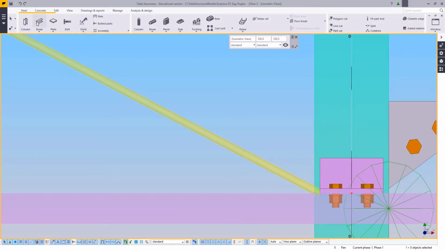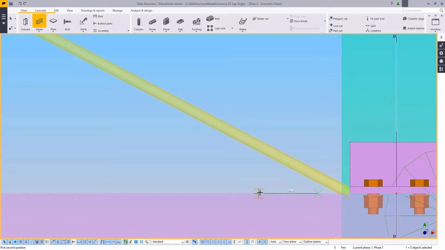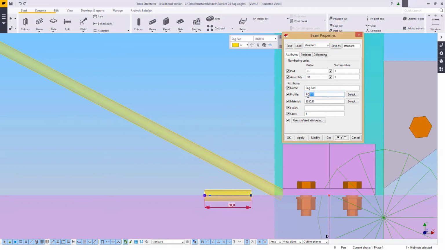For the bracket itself, I've got a couple of things that I need to look at when doing it. And I'm going to start off by putting down, let's say, about 70 base. I'm of course going to delete this base once I'm done doing my calculations or figuring out how I want everything to fit up, but for now it will serve its purpose. I'd like it to be about 60 wide, 6 thick plate. As this is a plate, I'm just going to make it class 1. Nice visual difference.